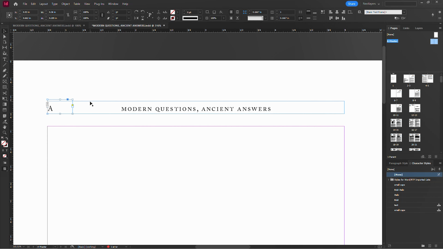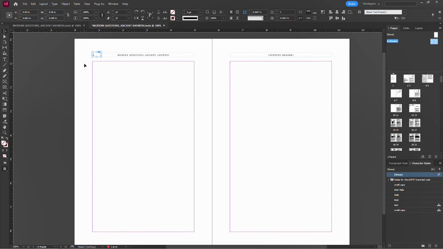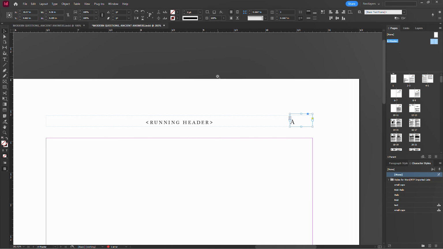Now, I will press my Ctrl 0, that's to fit to screen, and hold down my Alternate key and then drag with my Shift. I'm holding down my Shift because I don't want it to change from the same line. And then when I get to where I'm going to, I'll release it, and that duplicates what I have on my left page to my right page.